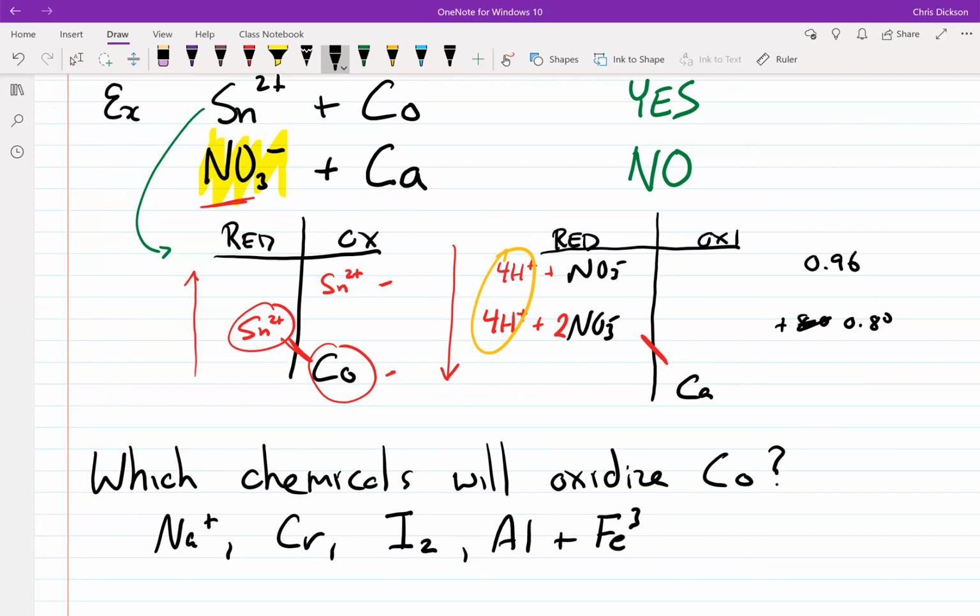Okay, so once again, you're going to have a step down reaction. You're going to have a chemical that can be reduced and a chemical that can be oxidized. And you have to make sure no hydrogens are supposed to be present with those. So there are two chemicals here that I think I'm pretty safe on saying are not going to react with cobalt. But we can look on the table here. Cobalt's a metal, chromium's a metal, and aluminum's a metal. So all three of those are metals, which means all three can only undergo oxidation. So they should be on the same side of the data table.